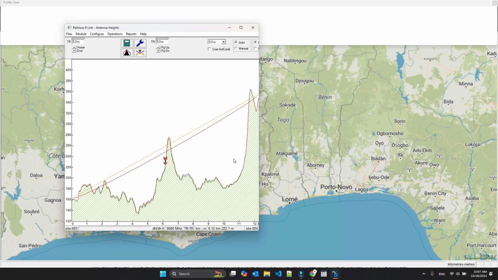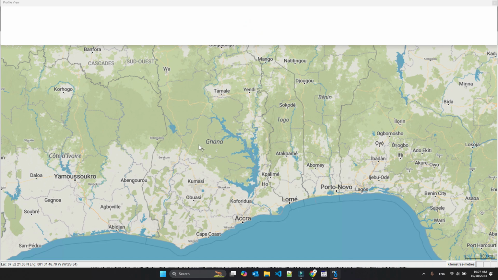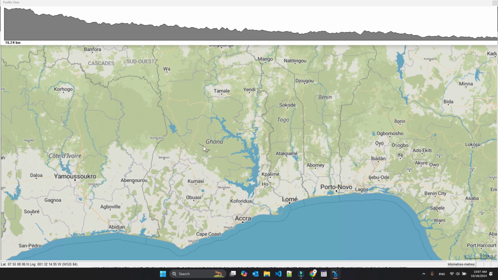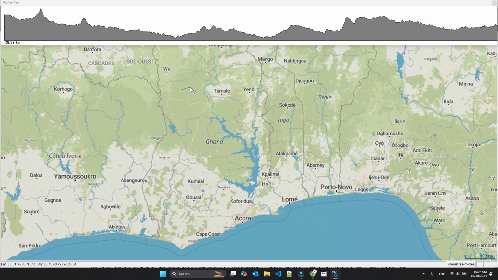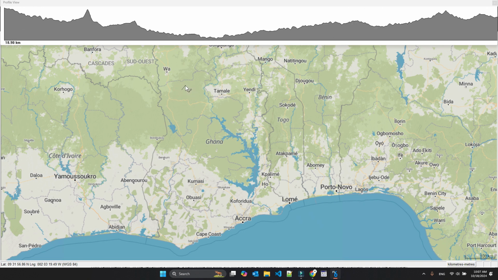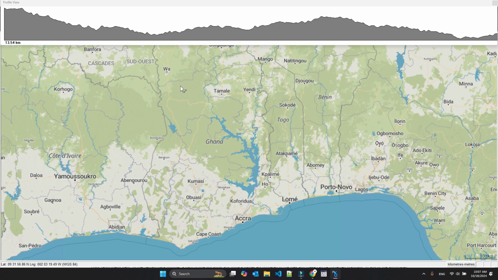It may not be very accurate all the time. For example, I was trying to drop on this point, but it dropped somewhere else. But this is just to show you that this is a good tool to at least make a profile. Again, every profile has some good or bad points.